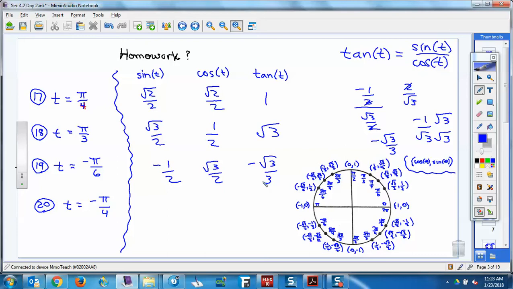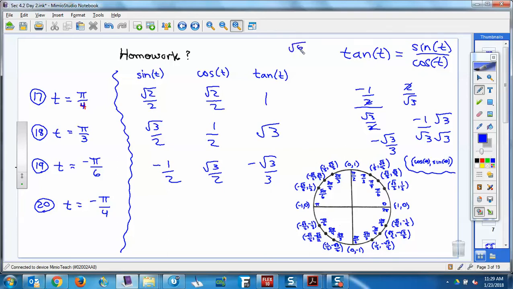Or it's going to be a 45-degree angle and you're going to have root 2 over 2 over root 2 over 2, which is always going to be 1. It could be negative 1 if one of them is negative. So at the 45s, tangent will always be 1 because the y and x are the same. You take y divided by x and they're the same, you're going to be 1. Okay? So those are really the only options for tangent. So tangent's not really on our circle anywhere, but when we divide y divided by x, we know we'll always get one of those 3 right there. Or an undefined.